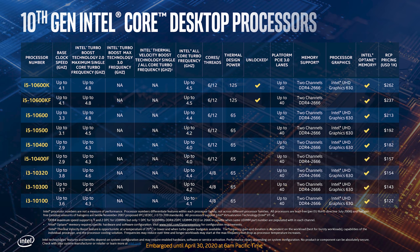Below the Core i5 lineup, there's not much to get excited about. Intel's Core i3 range is still quad cores. We do get hyperthreading now, but pricing is a little high at $120 on the low end and $155 on the high end. Clock speeds are in the mid to low 4 GHz range all core, but with AMD offering a quad core for just $100 with Zen 2 technology, I don't think Intel will be offering the best budget value here.